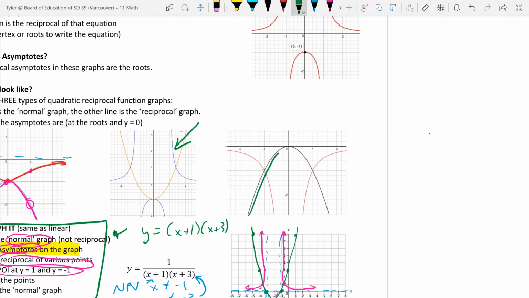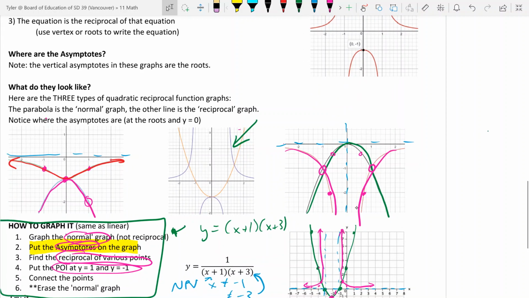Let's do this one. So we have our graph, okay? Then I have my asymptotes, cool, okay? Then we're gonna take the values at 1, -1, and 1, and we can take some other ones if we want. So like this point's at 2, it becomes half. Oh, sorry, on the parabola. This point's at half, so it becomes 2, that kind of thing. And then we connect the points in a curve. Cool. This graph would be easier if it was a little bit more zoomed out, so we'd have more points to work with, but that's the process.